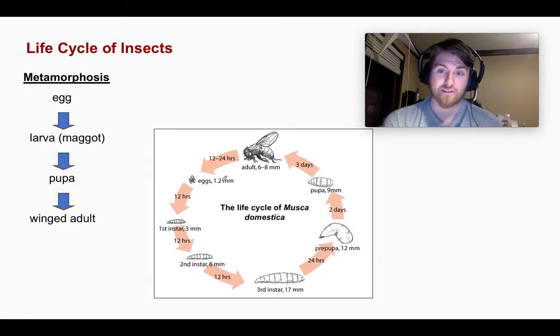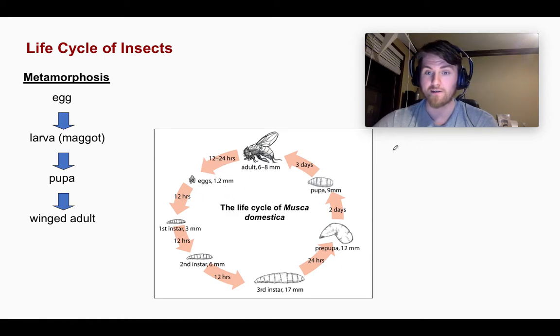First off, I talked a little bit about the life cycle, and the life cycle is really important. This is of just the common housefly, and you can see that throughout the entire thing, you have eggs into larva, into pupa, into adult, back into the eggs, back into larva, back into pupa, and it's this big cycle. Now, I want you to really think about two things in general. Let's just take the maximum amount of times for each of these.